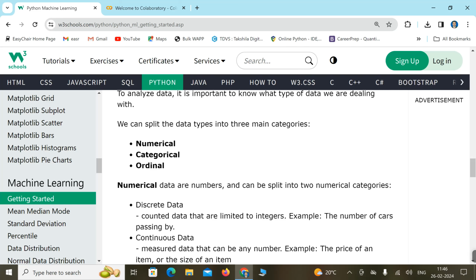For example, the number of cars which are passing by. I'll give you a very good example for discrete data. The city corporation is planning to find out the density of vehicles which are passing on a particular road.